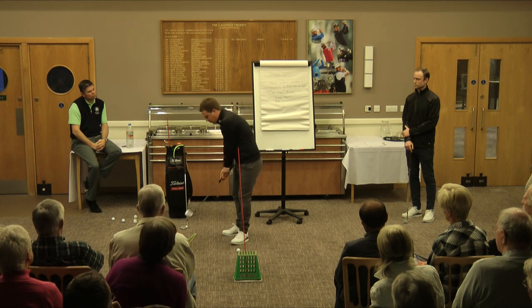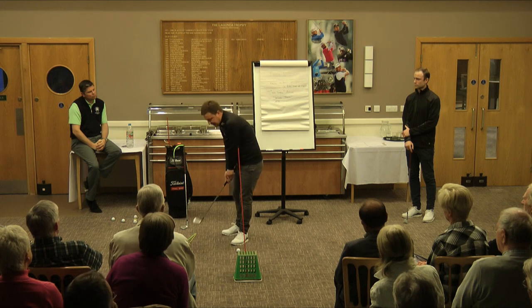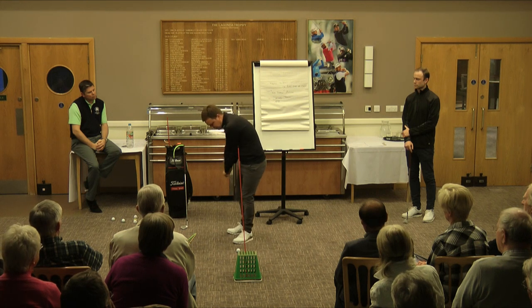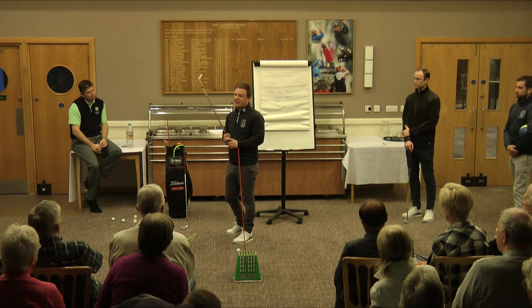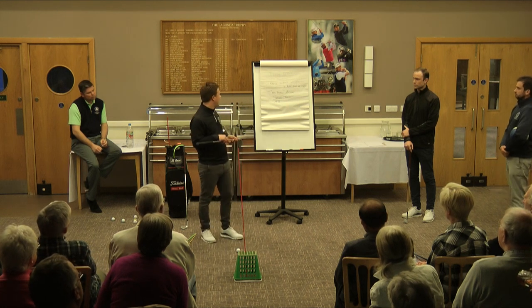So again, as I'm coming through, I'm just looking to rotate. Hands have gone round in a circle, and that's us exiting left round the ball. But I'm going to keep that club out onto the right. If I'm using my wrist too much, you can see that the club really got scooped around the corner. Which, again, can cause all sorts of inconsistencies in how you hit the ball. I think it's good to have that.